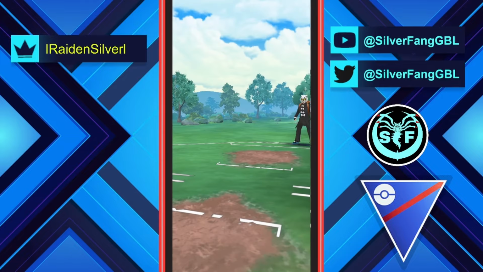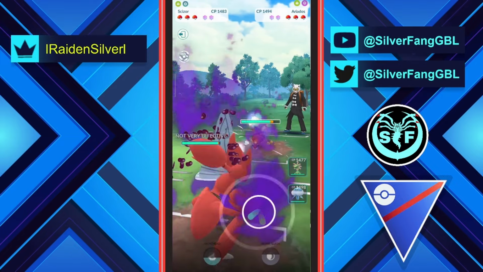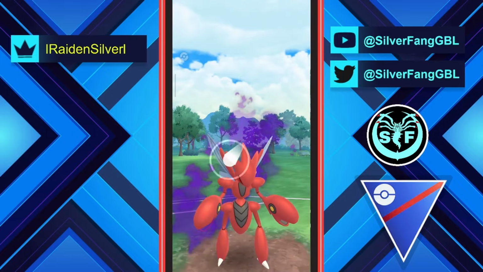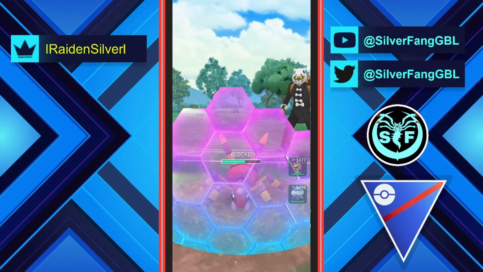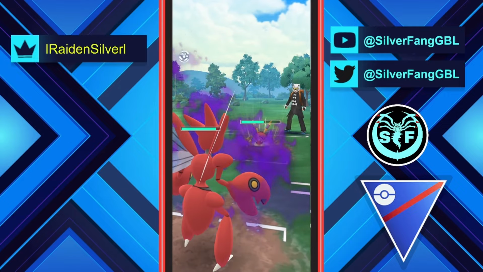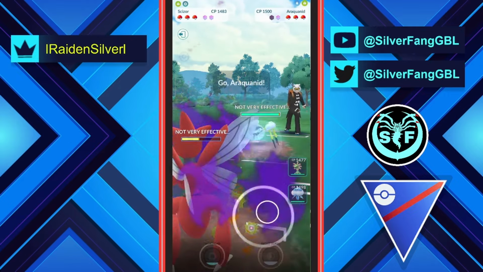Into the next match, we have Scizor versus Ariados. Really good matchup for my Scizor because Scizor resists almost all charge moves from Ariados: Cross Poison, Lunge and Trailblaze. Opponent goes for the charge move. I won't shield it because I know I can survive it. It's Lunge and it's resisted.